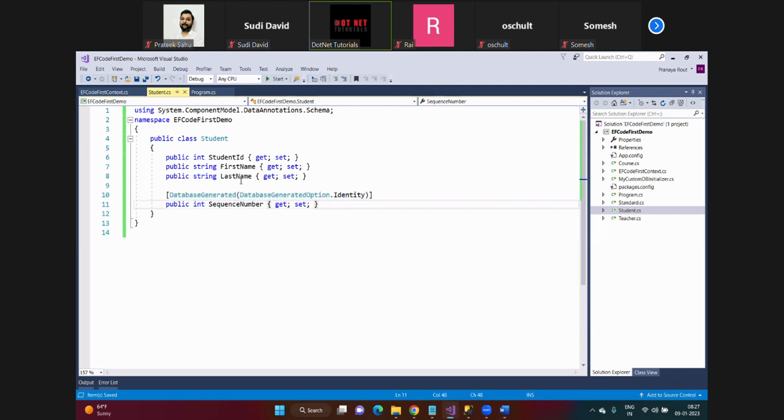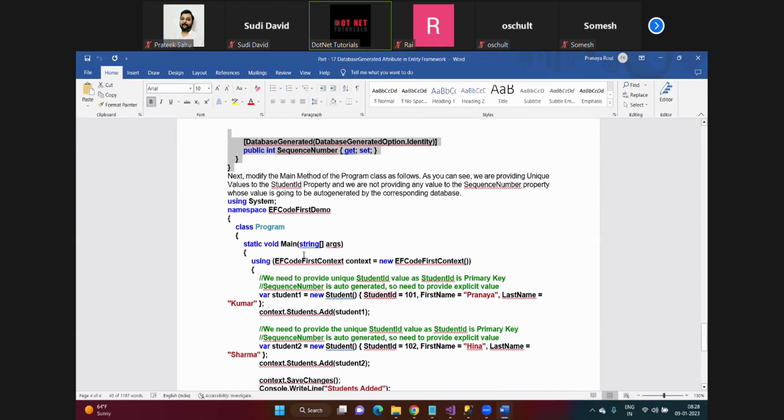So StudentID is going to be created as the primary key column but without identity, and SequenceNumber is not going to be a primary key column, but it is going to be an identity column. So for SequenceNumber the value is going to be automatically generated, and for StudentID we need to explicitly provide the values.